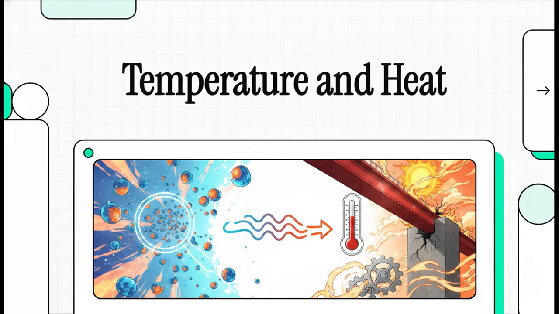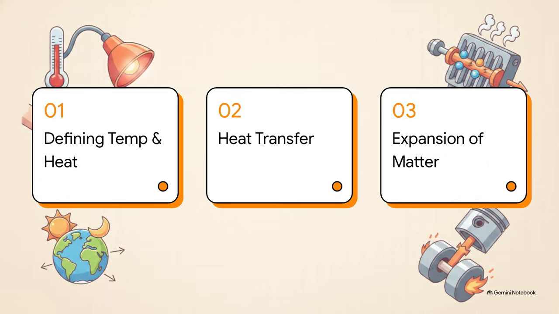Today, we're diving into a real micro to macro journey. We'll start way down at the invisible, jiggling molecular level and then zoom all the way out to see how that tiny energy causes massive real-world consequences around us. Whether you're an engineering student or just curious about the invisible physics governing our daily lives, you're going to find this incredibly useful. Here is our roadmap for today.